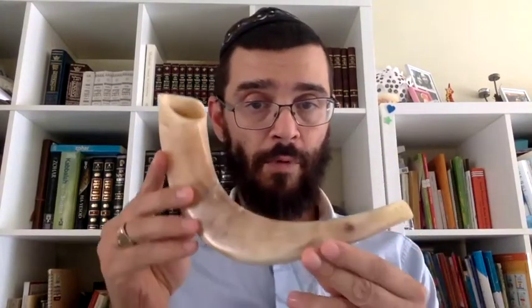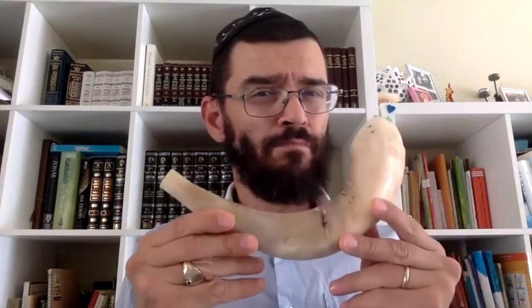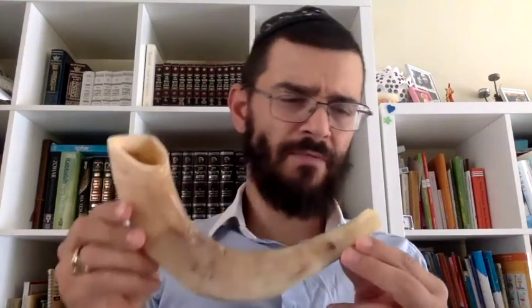This is my shofar — it's made from a ram's horn. I bought it online from Amazon, though there are other Judaica stores online you can order from. It shouldn't be too late to order one if you don't have one already or access to a Jewish community where you can borrow one. Most communities will sound the shofar 100 times during Rosh Hashanah services, but the Torah commandment itself is fulfilled with 30 blasts.